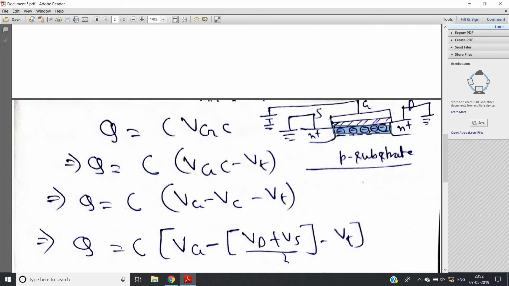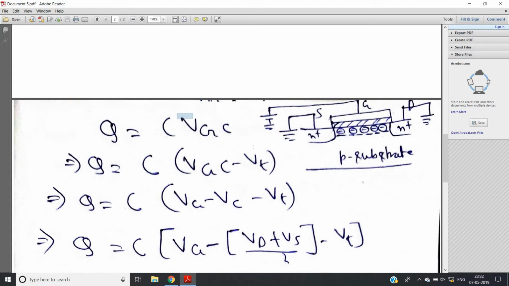Now if you want to calculate the total charge stored in the channel, the best way is, as you know, a capacitor is formed, and you know from the basic concept of physics that there is a relation between charge stored and the capacitor, that is C equal to Q by V. So from there we can say Q equal to C into V to calculate the total amount of charge. So C into VGC, because we have to consider the gate to channel capacitance, since between the gate and the free electrons making this channel, one capacitor is formed. So Q is equal to C into VGC.